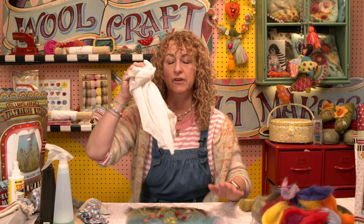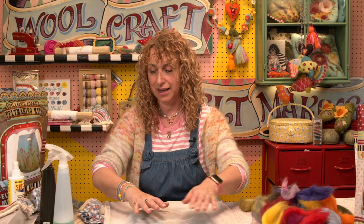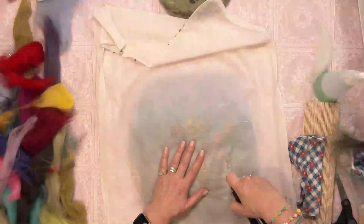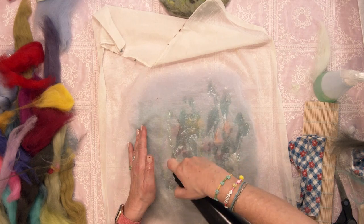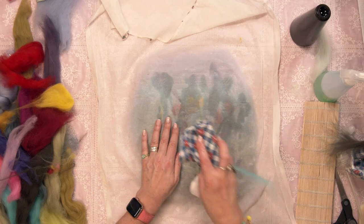But what I want to show you first is actually wetting this down. So pretend I've finalized this. I know I haven't, I've done it really quickly, but I am just going to wet this down now, and I'm just going to show you how to adjust your design. Let me move this up the table a bit. I feel like we've gone down too far. Let's go to there. Is that better?